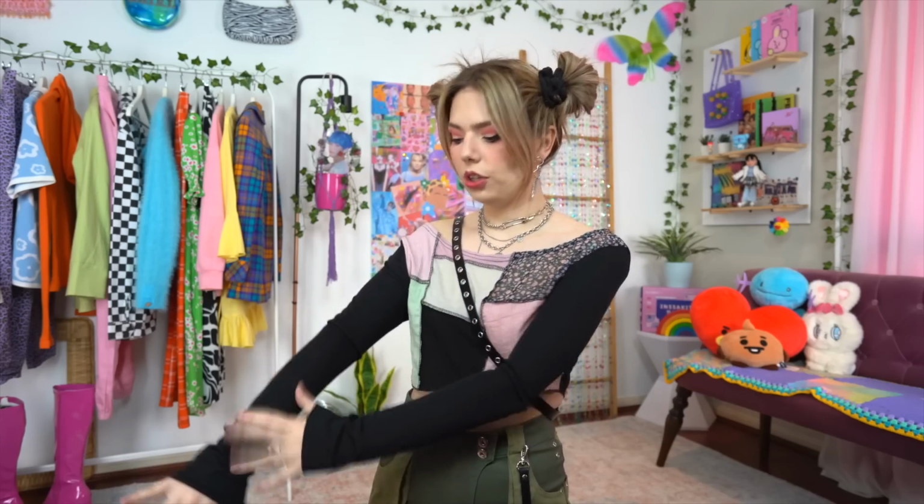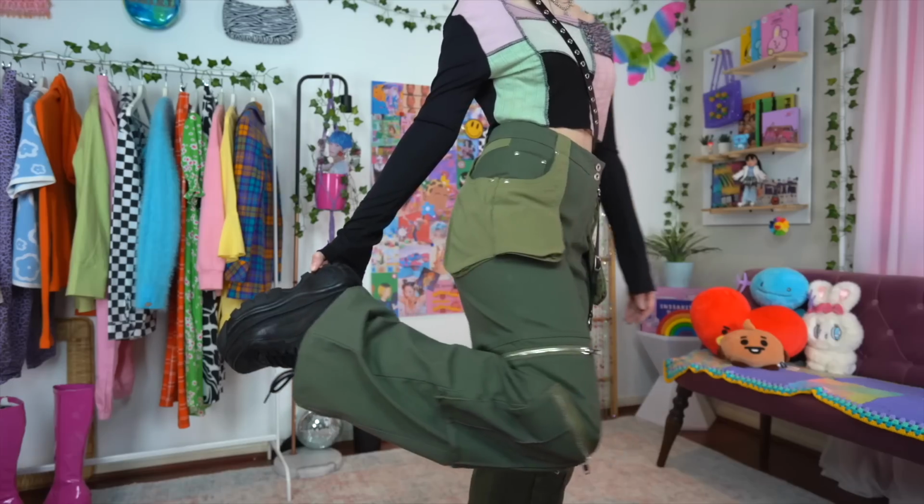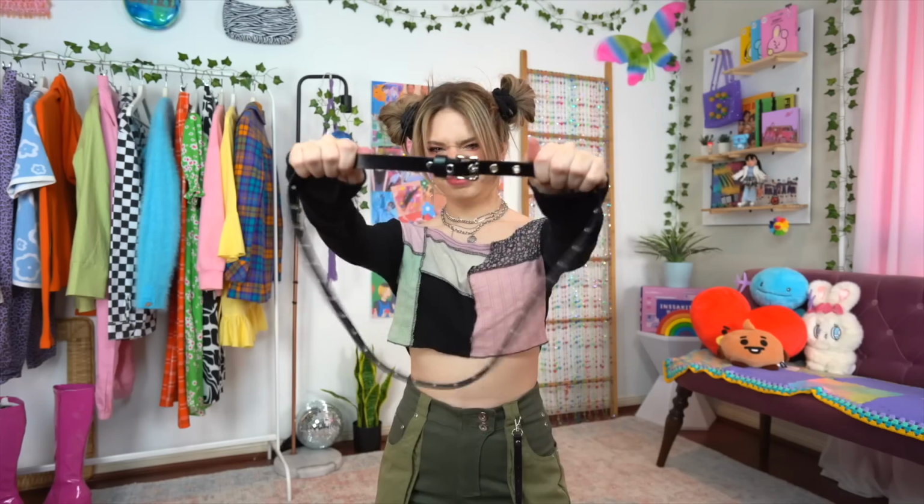And then to tie everything together, since this did feature just the solid black sleeves, I thought I'd use that as my accent color for all of my accessories. So you've got the chunky shoes, the sunglasses, and then this isn't a harness, it's literally just a belt, but I thought it was a good hack for those of you who can't find a harness or they're too expensive. Literally, if you just have a plain skinny belt and just use it over one shoulder, it gives you those sort of vibes. I actually really like using this even though I have harnesses, and once I had done that, it felt like the leg was missing something, so I threw on a leg harness as well.